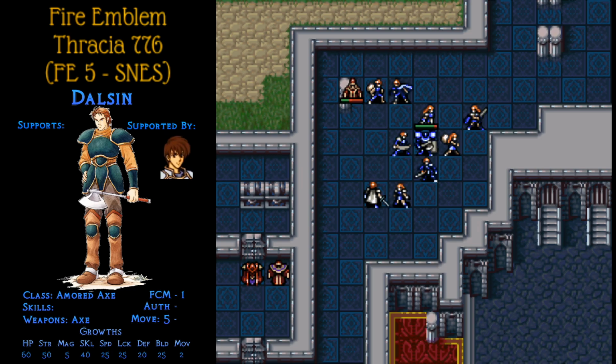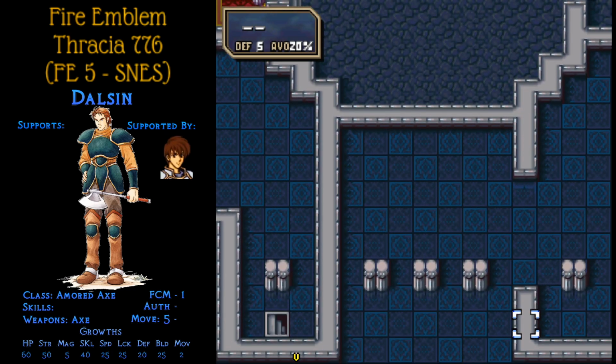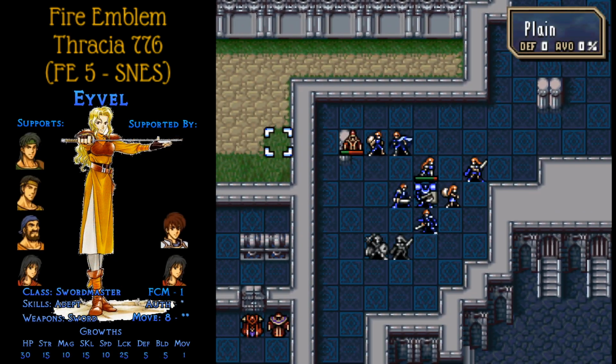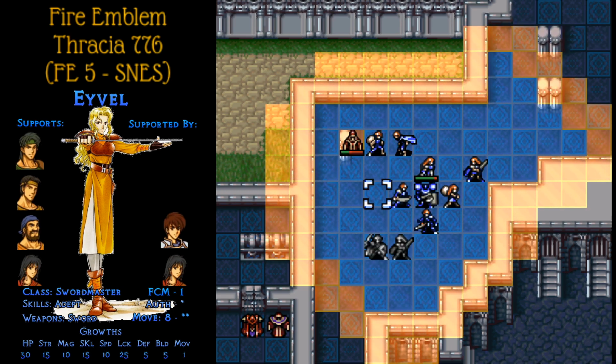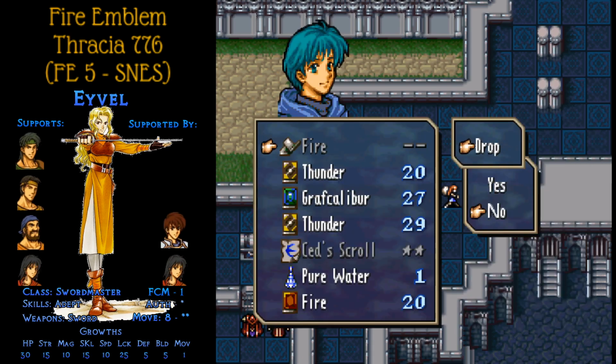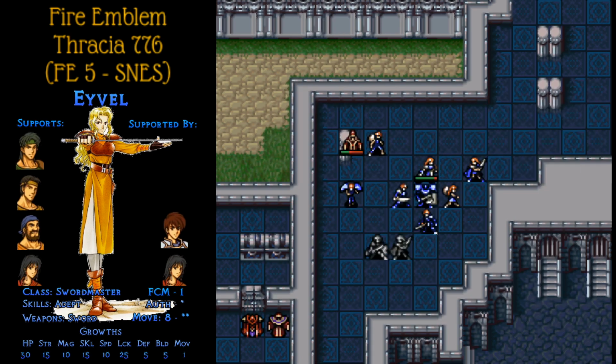HP, skill, luck for Nana? Okay. Like, normally I would expect some reinforcements down here to start pushing us forward. And maybe they'll come eventually, but... just kind of interesting. Okay, I think we finished using our first fire tome there. It's one less thing to carry around.